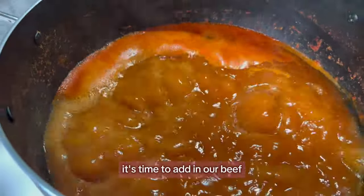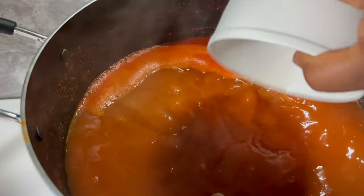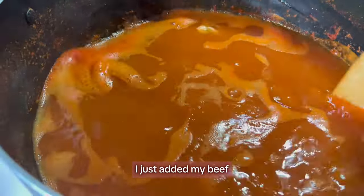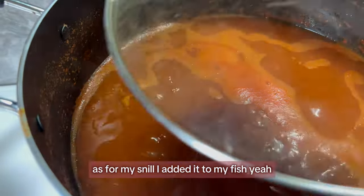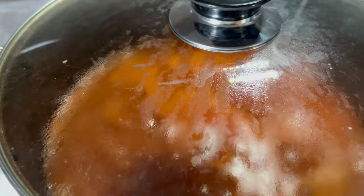It's time to add in our beef. As you can see, our soup is almost cooked. So I just added my beef. As for my snow, I added it to my fish. Yeah, I added the mixture to my food so that it will be good. When you are eating it, it will taste good.